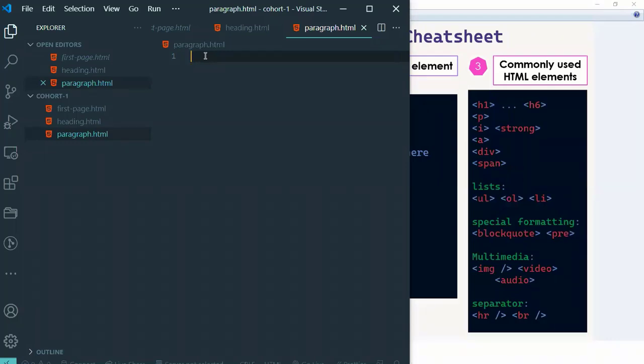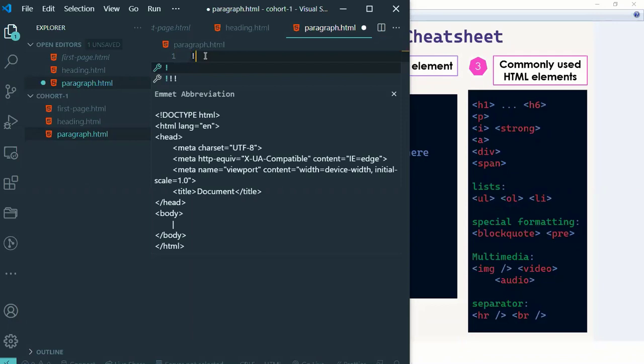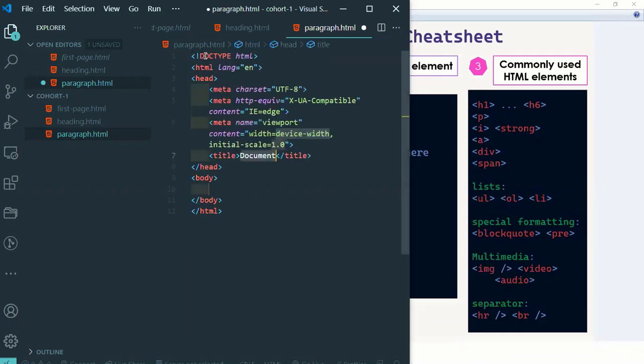So we want to look at a paragraph. As usual, I'll start with my boilerplate. So it is called boilerplate. Then I'm going to call this, sorry, I like to put HTML in front, so HTML paragraph. Now in the body, we're going to quickly write a paragraph.